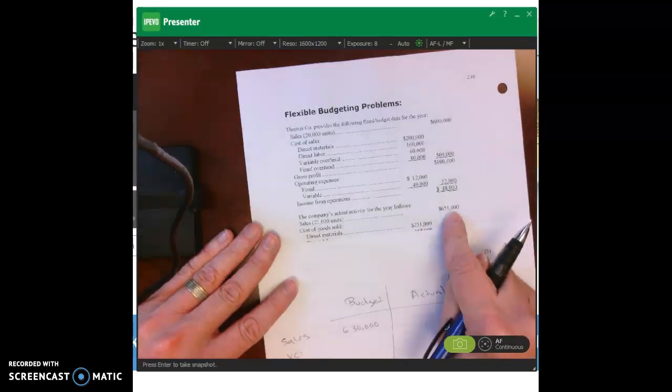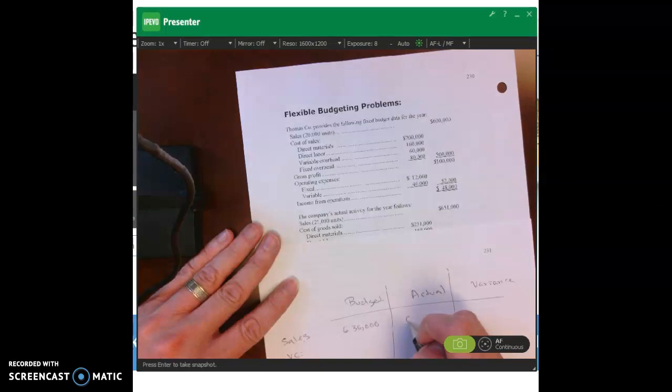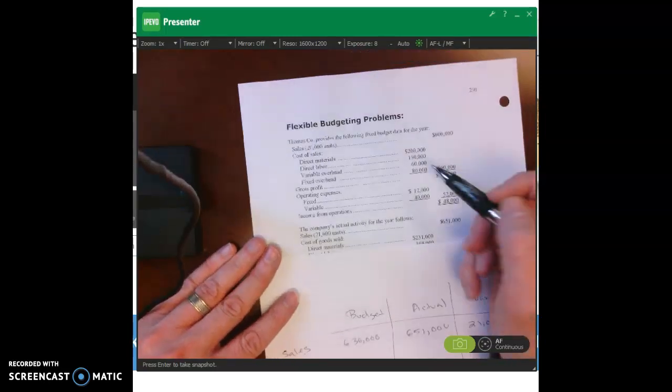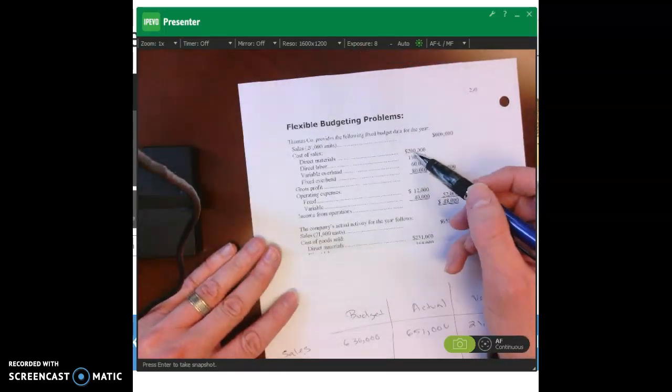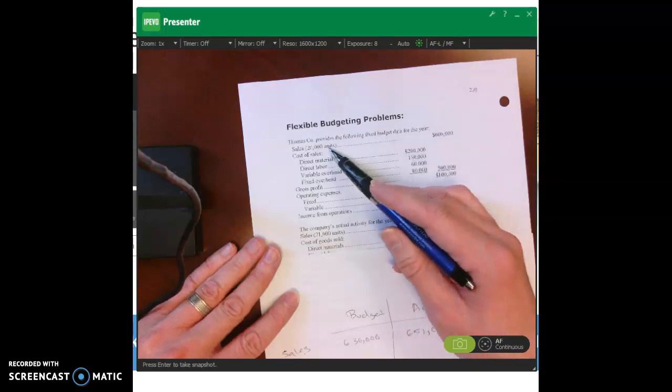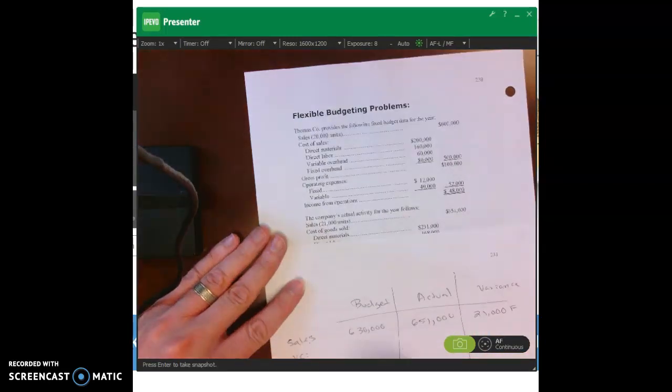And then what I do is I multiply that sales price by my 21,000, and I get sales of 630,000. Now I can look at my actual sales of 651. My actual sales, 651, budgeted sales, you subtract the two, I get a $21,000 difference, which is my variance. This is favorable because my actual sales are higher than my budgeted sales. I can do the same thing for my direct materials. Take my 200,000 divided by my 20,000, multiply that times 21,000, gives me 210. Then I pull in my direct materials right there, and I'll check it next time.